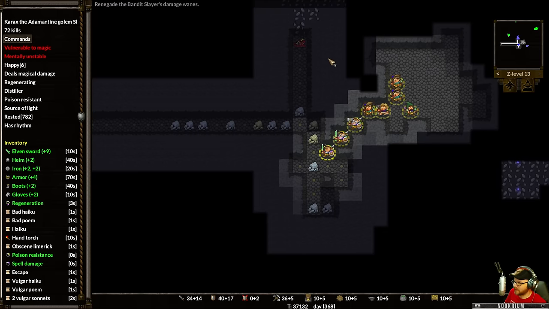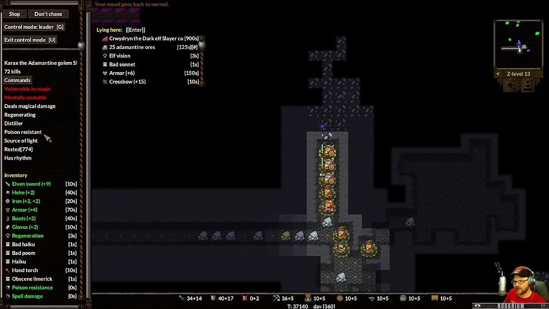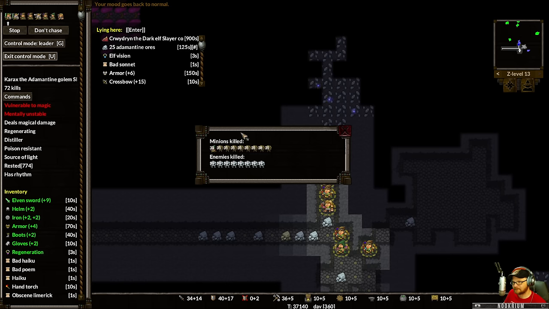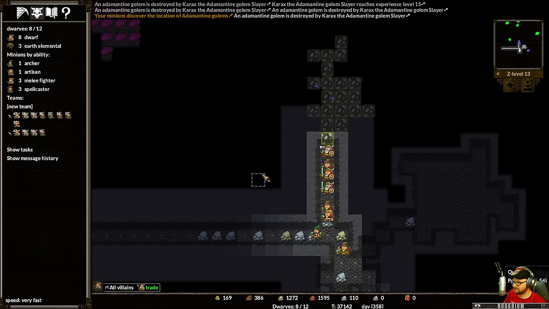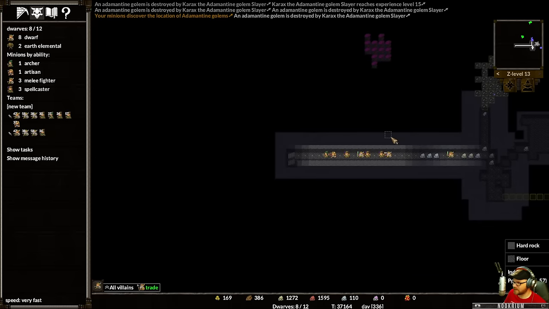Oh, we lost one. We got eight dwarves now, though. We had his elf vision. He had his cool crossbow. Sorry, Croydrin. Okay, 72 kills for Karak's the Adamantine Golem Slayer. Left his gloves behind.